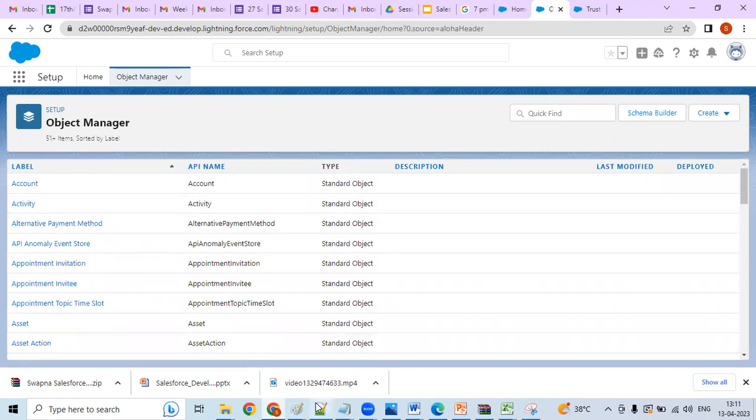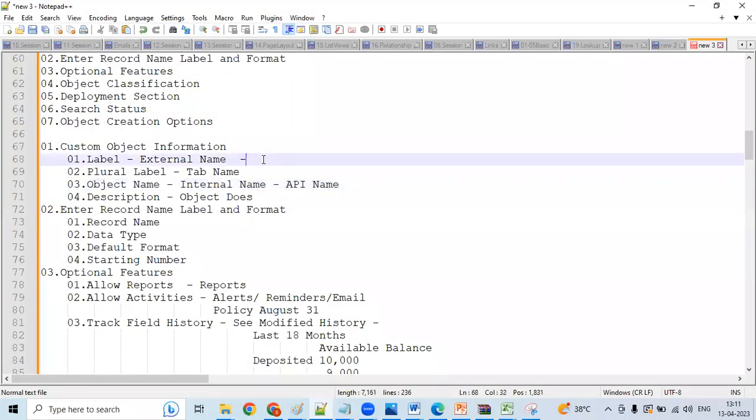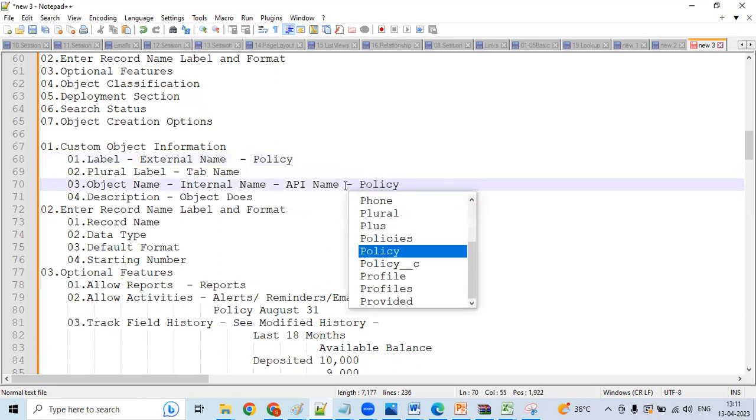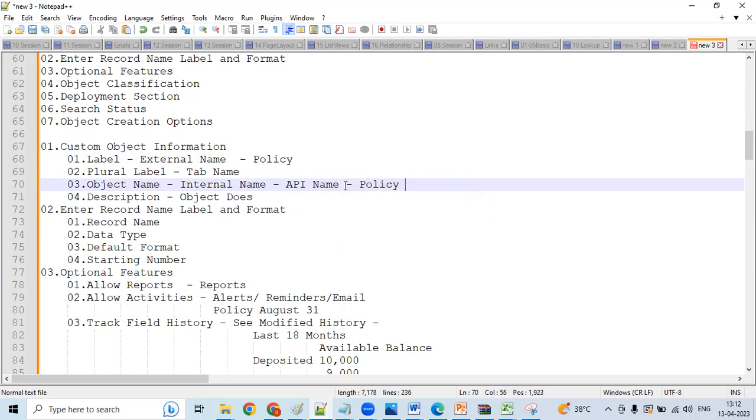When you give policy as the name to create a policy object, the internal name will be policy only. Then we get policy underscore underscore C, automatically. Once the object is created, we can see underscore underscore C. We will give policy only, but internally it will create policy underscore underscore C. After creating, you can see.